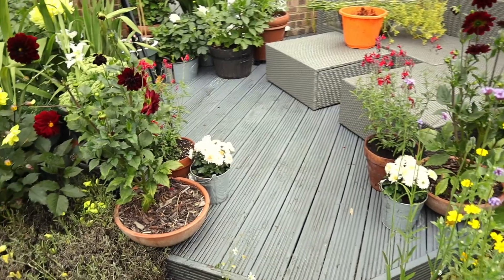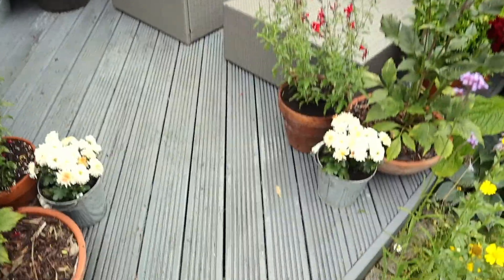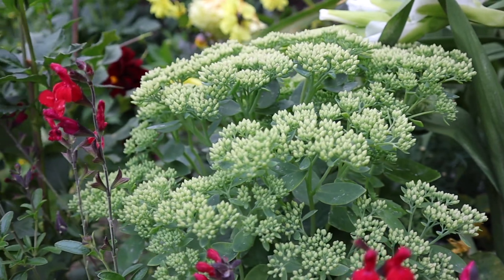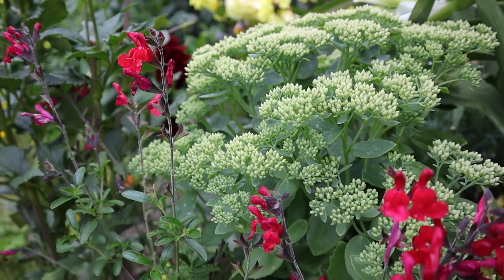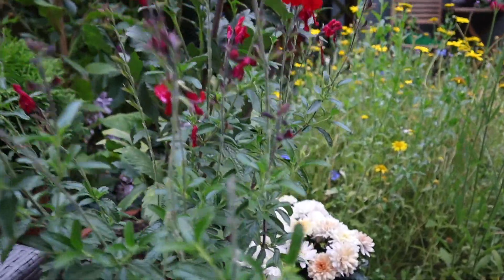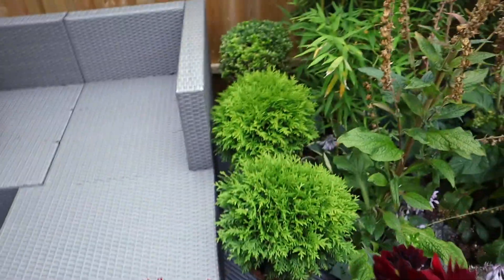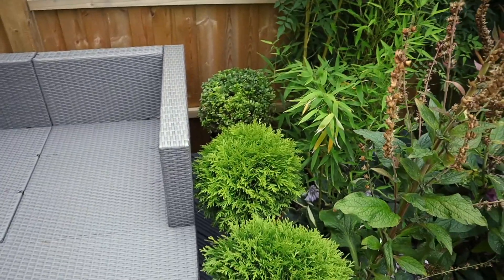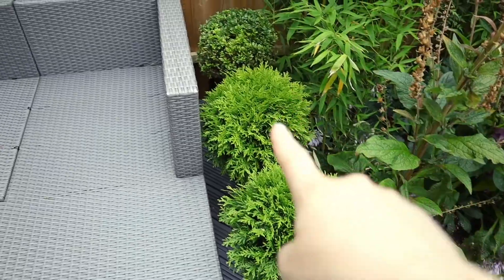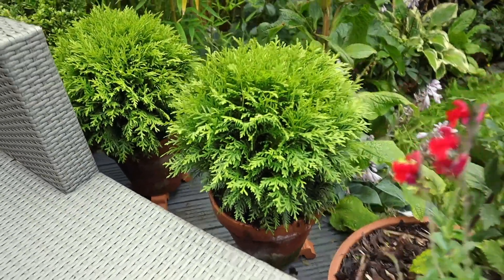I'm really pleased about how it turned out. I still need to give it a good clean and rinse, but look at that — this is our little sedum. It's going to look really magical when it flowers in pink with the red of the salvia, and at the front I tucked in this beautiful chrysanthemum in that creamy orange color. And over here — that looks miles better. I kept the little boxwood at the end there in the shade after pruning, and we have our two new little tuja topiaries looking really good.